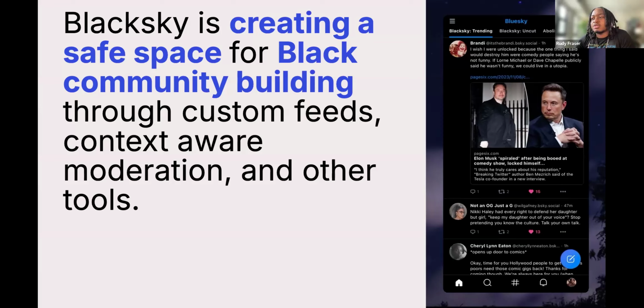I think it's really cool to be able to run your own moderation service. It's not a whole different app. Wherever people see some anti-Black content on Blue Sky, they could just report it to Black Sky. And we're likely to respond to it quicker than the Blue Sky team, because they're overwhelmed in general, but also they may not have the context to understand why something should be hidden and not even seen by certain people.